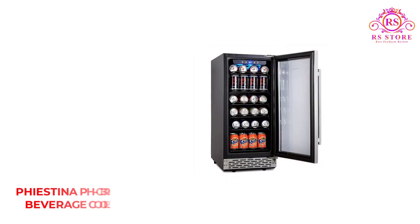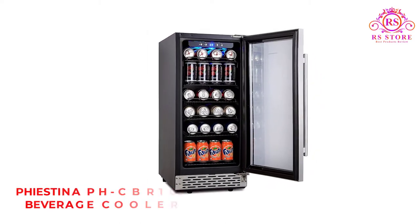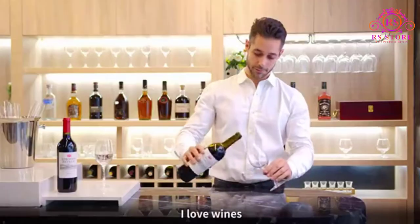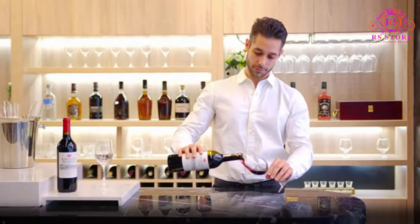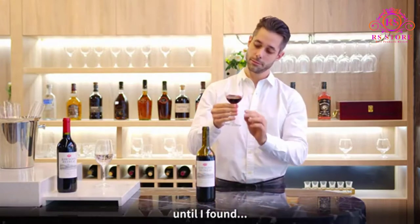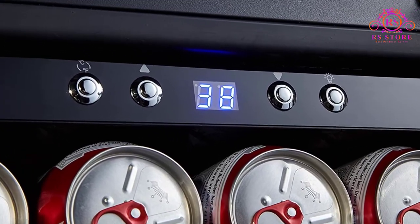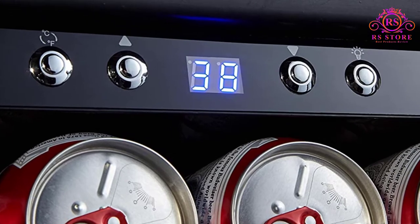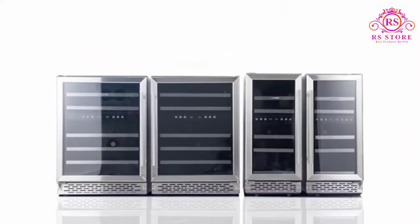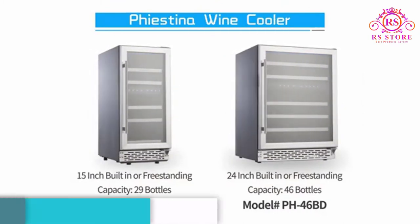Number 3: Feastina PHCBR 100 Beverage Cooler. The Feastina brand is rather new, and it's difficult to track them down as they don't seem to have a website, only a Facebook page. Although that might seem a little disconcerting, their products seem to be of a high standard and they've got lots of positive user reviews and satisfied customers. Their PHCBR 100 beverage cooler has only been around since 2016, but it has already managed to get quite popular. Built in stainless steel, it can store up to 106 cans and comes with cool blue LED lights on the inside and a glass door with a handle.